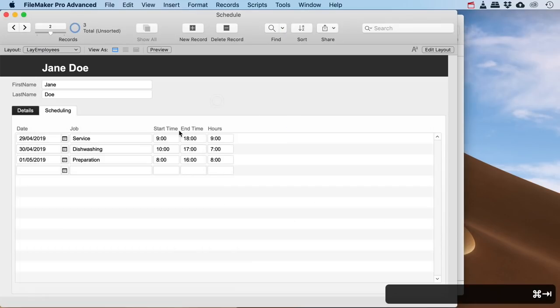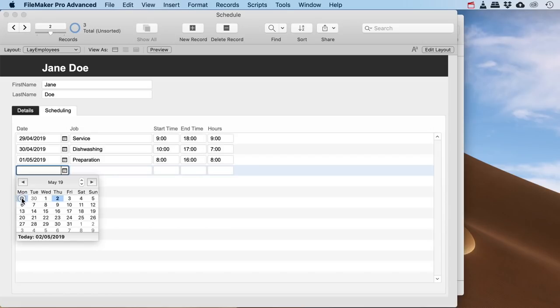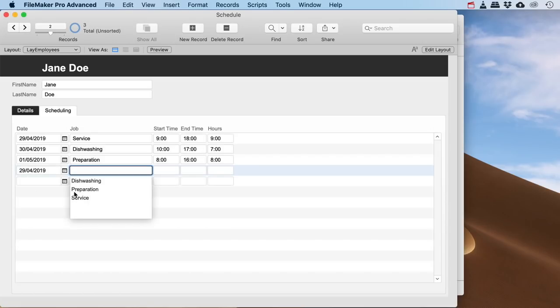Now you can do this 2 different ways. You could say, well, we'll just add a second start time and end time, but that's kind of a repetition, so that would not really be a good idea. In FileMaker you want to always reduce everything to its smallest unit, and therefore the best way to solve this when a person has to work 2 time slots in a day is just to add another record. Let's say on the same date as we have here. So he's doing service from till 6. Let's let him do dishwashing from 7 to 10.